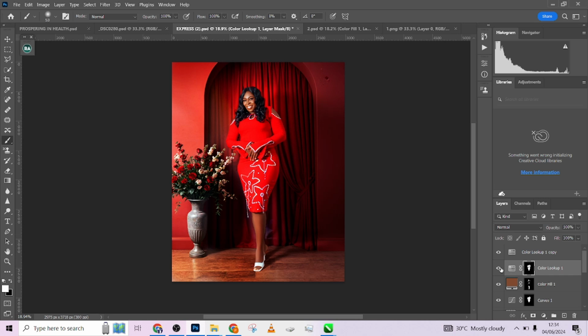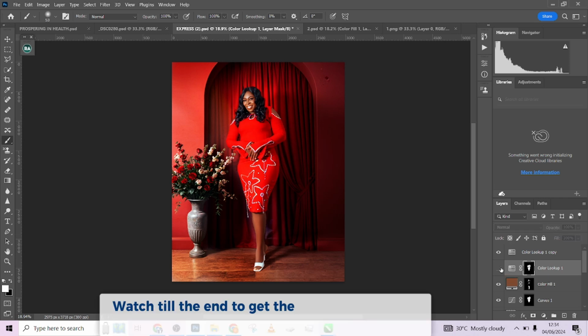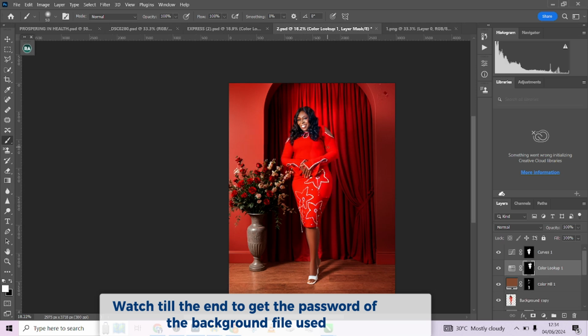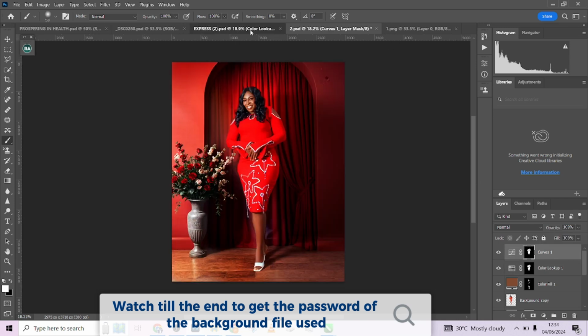So I thought when I was editing this one that the dress was looking quite dull. I needed some glows on it. So we had to add the color lookup table to just bring in some glow into the dress. So what we are going to do, we'll copy the color lookup table, place it over here, delete the mask, and copy the mask of the dress over here and add it like that. So we'll have it now on the dress like that. So we're obviously going to reduce the opacity just slightly. Yeah, nice. So let's see the next thing we did.